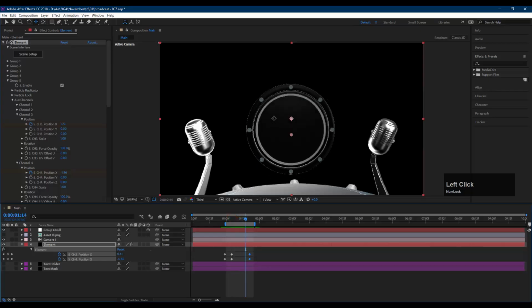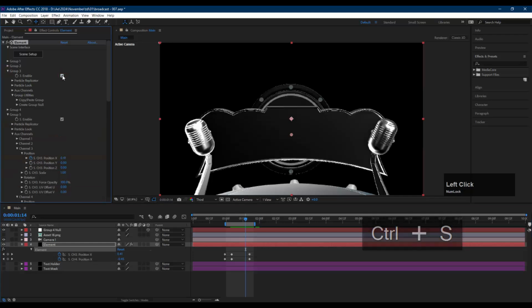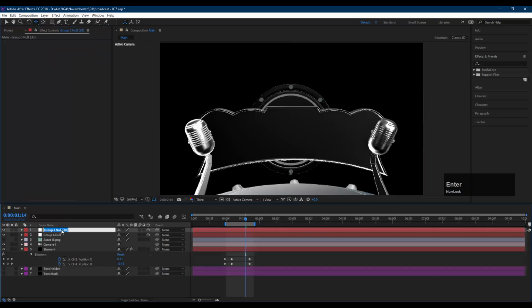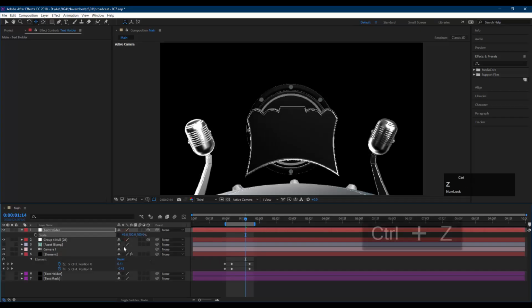So after this the metal thing will form, so that should be on group 3. Just enable it and then just create group and null. Let's call this metal thing, maybe text folder, then press yes and just disable this icon. This is the constraint proportions icon. Just disable this so that you can control like this.